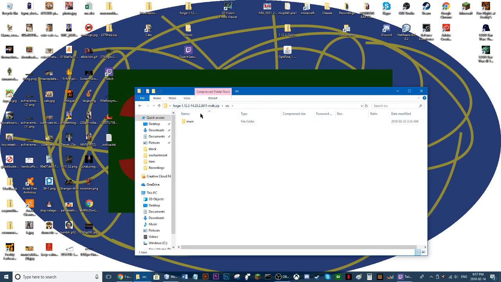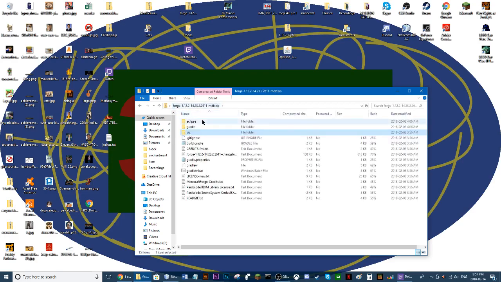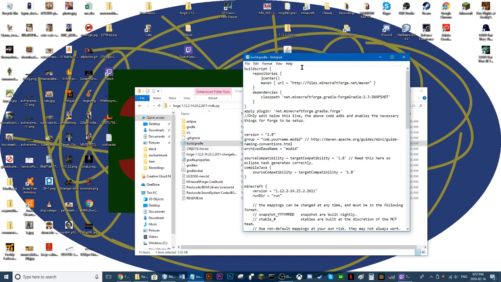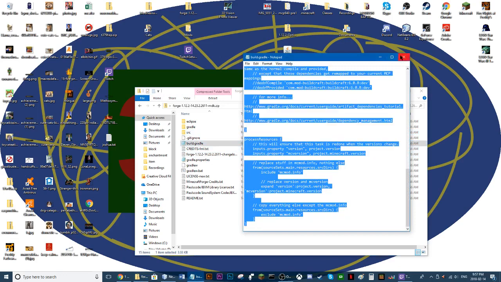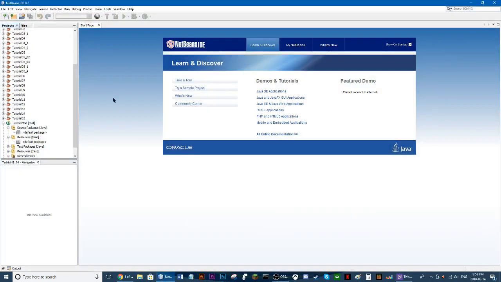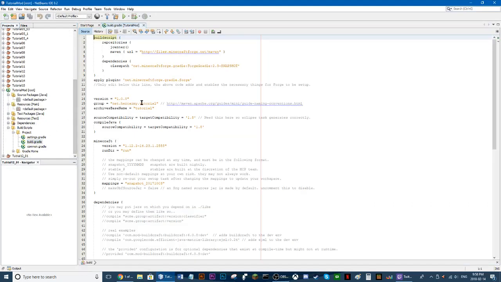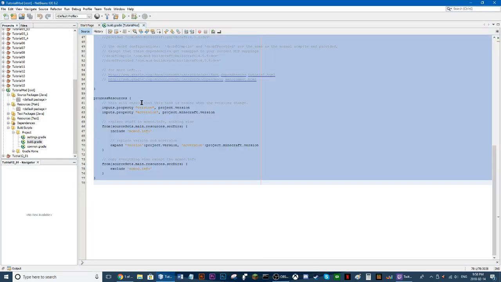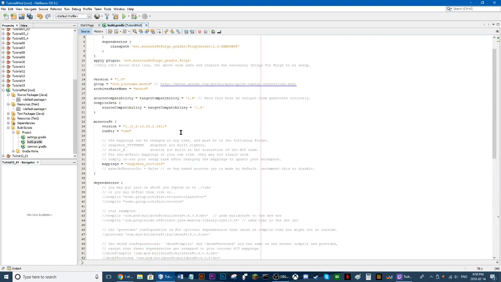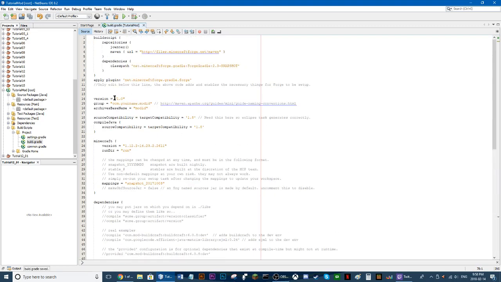That's not it. This is, by the way, just showing you what you want to do, but I'm going to show you what you... That's the file. So you want to go into here. You want to hit Control-A, Control-C, exit out of that, go back into here, and reopen this file. This is the better way to do it. If you have other mods, you can do what I did earlier, but you want to highlight this and place that in there. And then I believe we're going to want to go back to here.